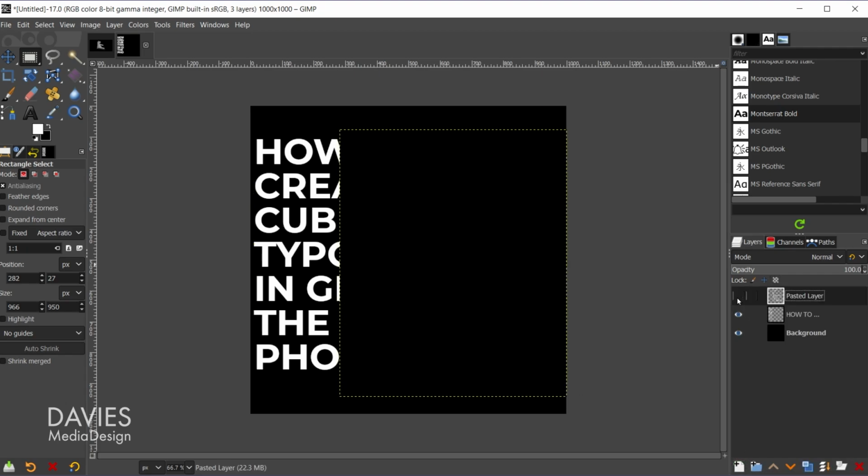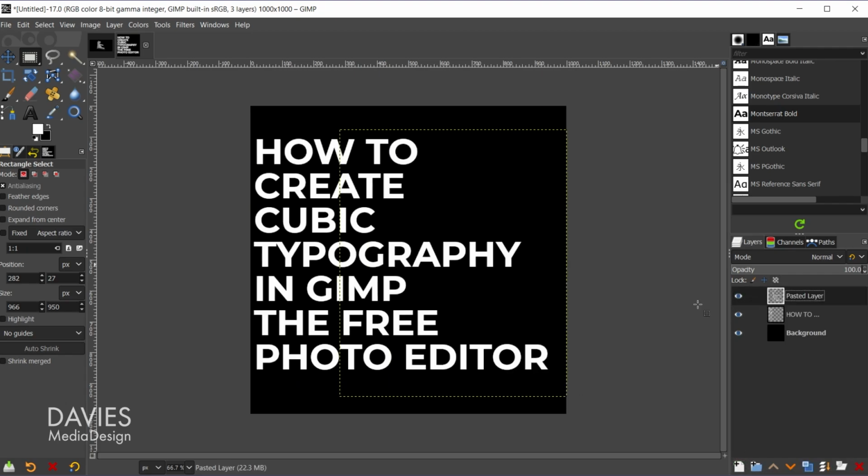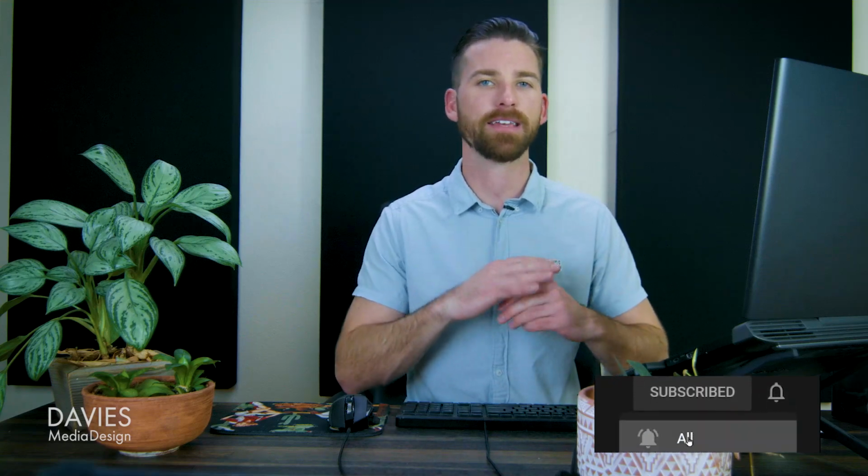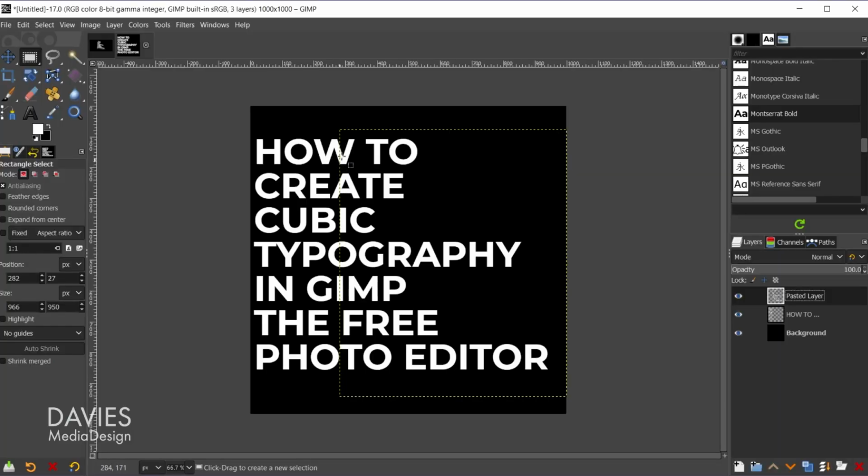And now you can see that these two areas of the text are now on separate layers. And I already know from playing around with this tool how the various layers in my composition are gonna line up to the sides in the cube. So that gives me an idea of how I need to place the text here. In this case, because I'm having this side of the text line up with this side, the left side of this portion of the text around the corner, I'm gonna need these at opposite ends of our square here. And you'll see why once we get into generating the actual cube.